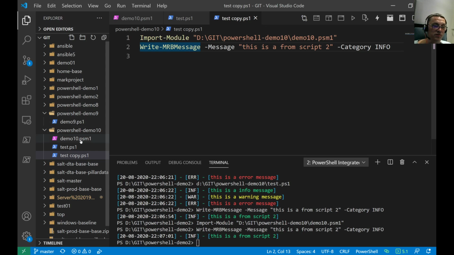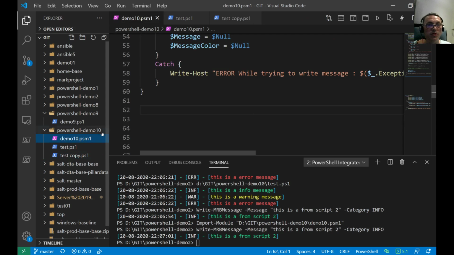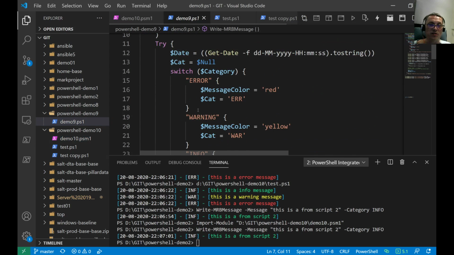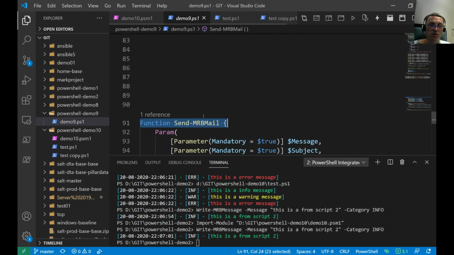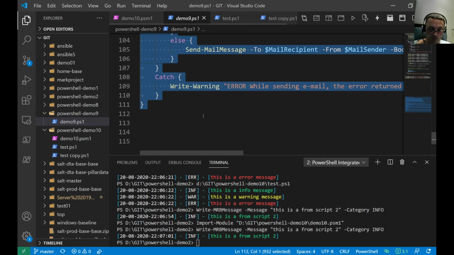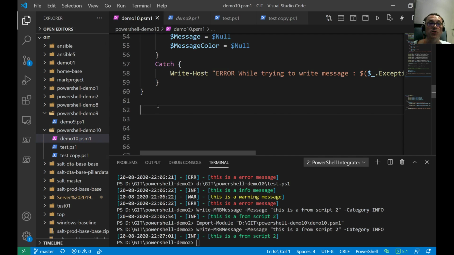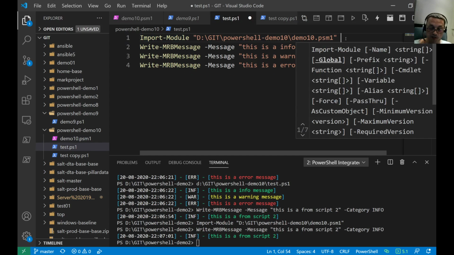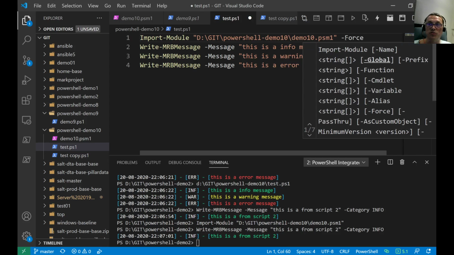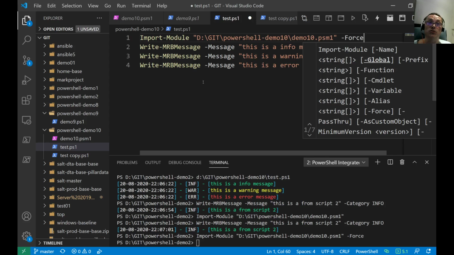And let's see, perhaps we can extend it a little bit. Inside of this module, we now have one function. Let's add another function, because I think I have some here as well, to send an email, for instance. So we just take this function from a script and stick that into the module. I just copy and paste it in, and I do Control S to save it. I go back to my test script, and with -Force you can re-import all those modules. Otherwise it won't be re-imported. Keep that in mind, so that new function won't be available. So you press F8. That forces the new function to become available as well.